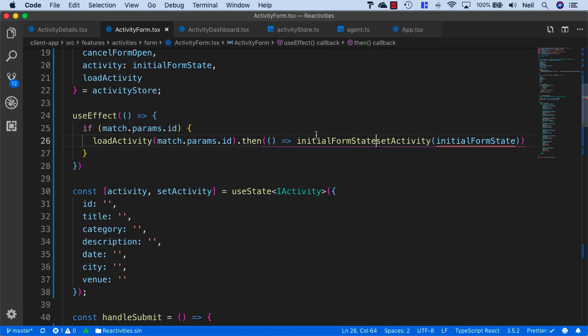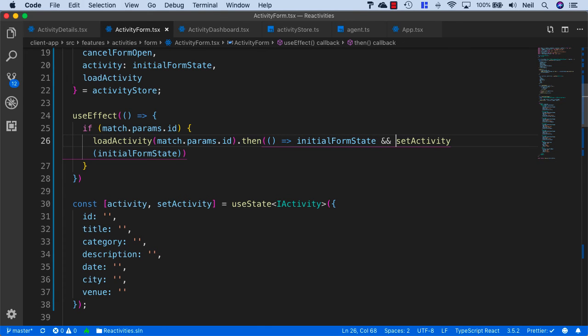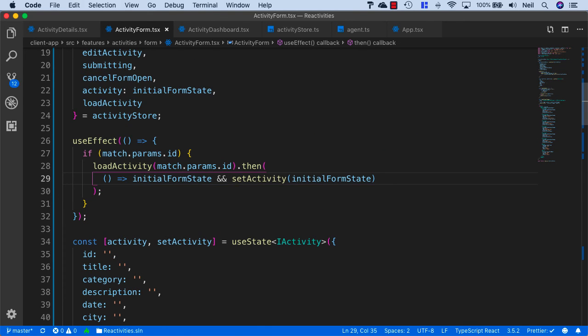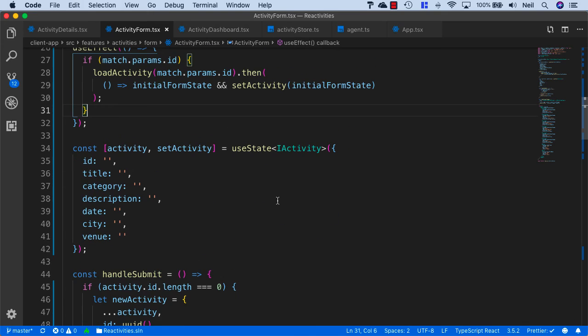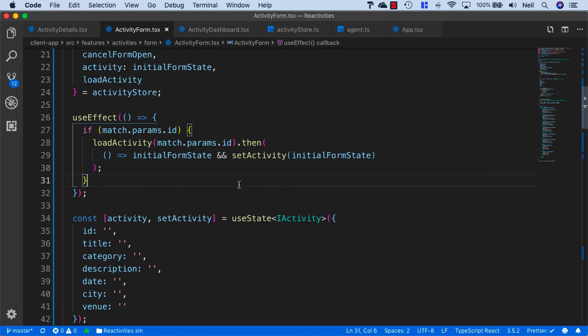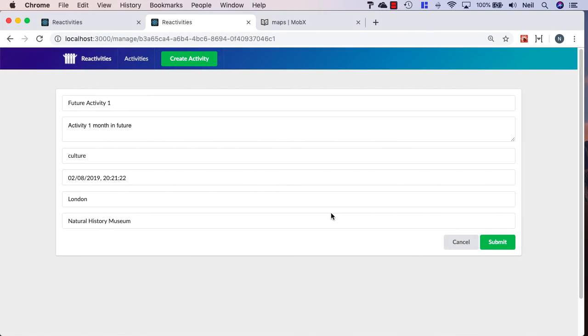So just in front of this, I'm going to say initial form state with the double ampersand, so that we only execute the set activity if we actually have an activity in our initial form state here, and that removes the warning. So with that change in place, let's see if this has resolved our particular problem here.